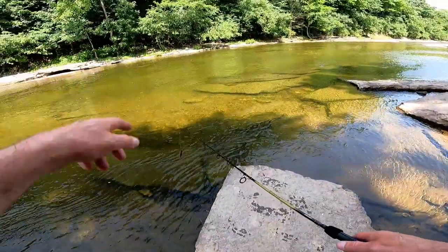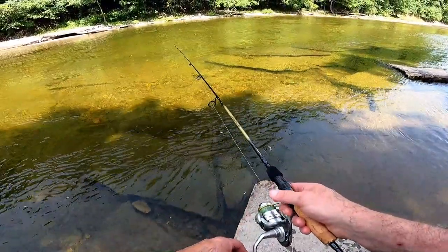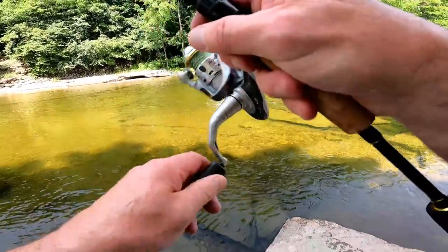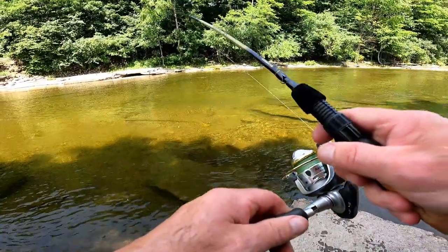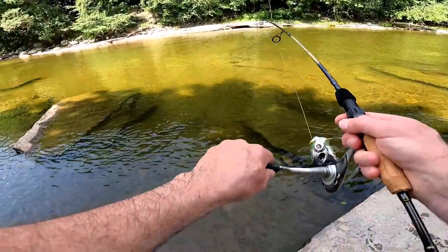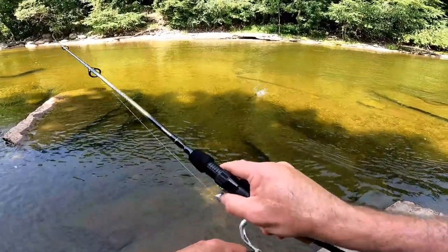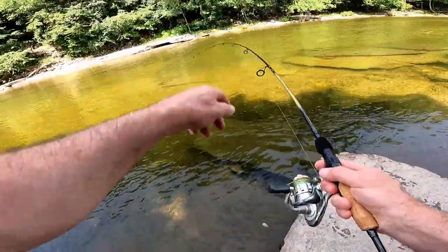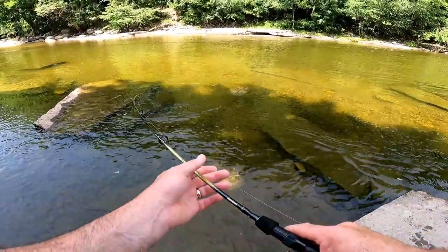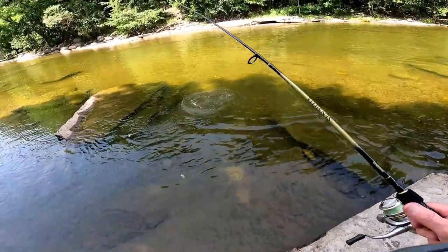There's a couple right in here, man. One was a big one. I saw, ooh, this guy's coming in on it. There we go. Oh, nice. So awesome, dude. You see him come right in, grab it. Oh, yeah. Come on. There's a big one, though, underneath that rock right there. I want to get him. This one's not huge, but he's nice, especially on the ultralight, like I said.